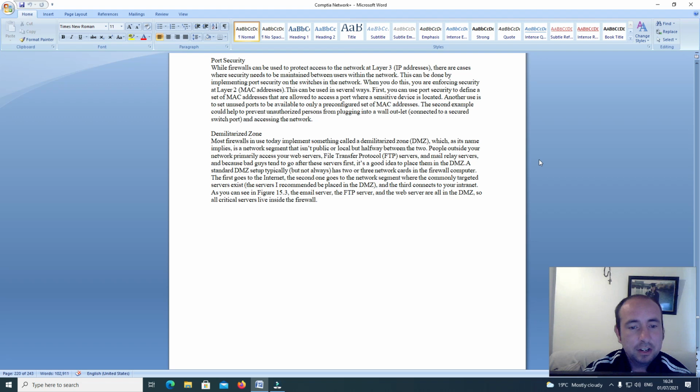A standard DMZ setup typically, but not always, has 2 or 3 network cards in the firewall computer. The first one goes to the internet. The second one goes to the network segment where the commonly targeted servers exist, the servers I recommend to be placed in the DMZ, and the third connects to your internal network.